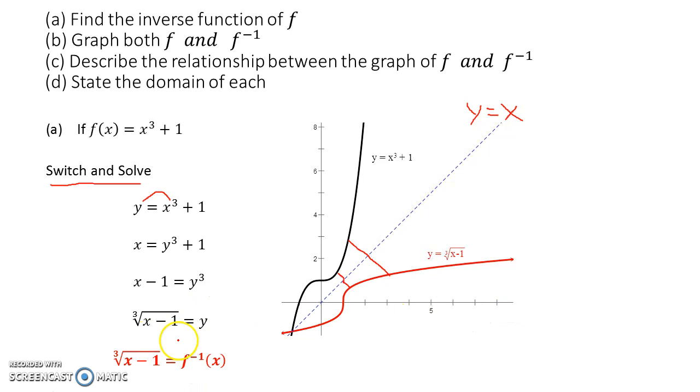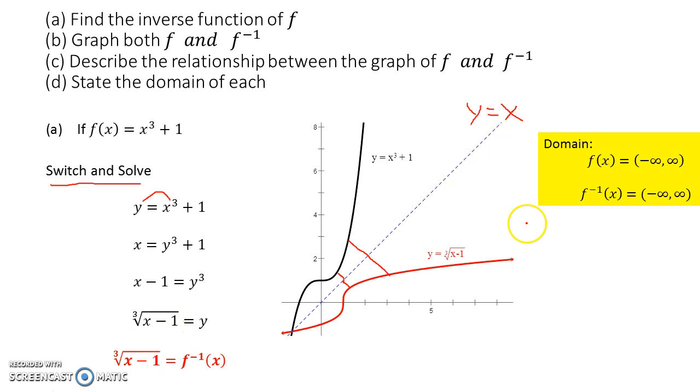When we look at our inverse, at first you might think, oh, there's going to be issues here with negatives. We have a radical. Except this is a cubed root. We can go ahead and find values when there's a negative under a cubed root. So there are, again, no restrictions on that one. So our domain for both of them is going to be from negative infinity to positive infinity. Again, that's the values on the x-axis. We can go from negative infinity over here to positive infinity over here.